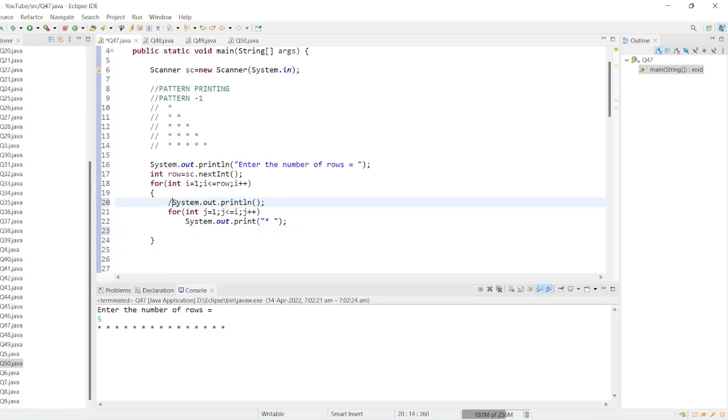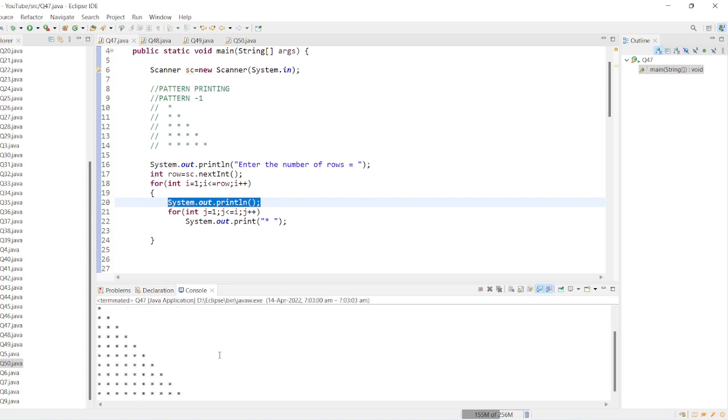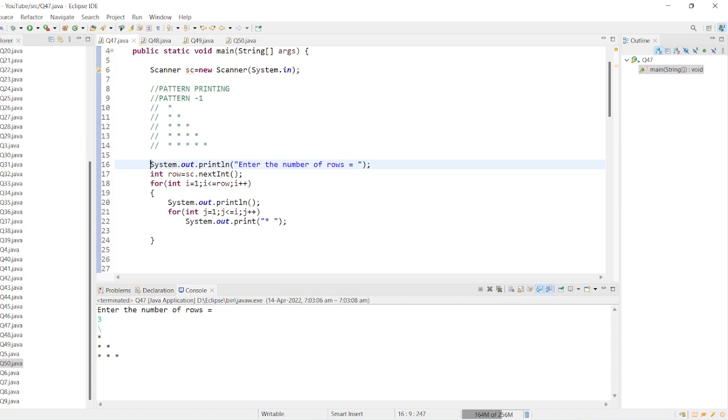Generally it is prescribed to write it before, because when we go into deeper concepts we generally forget these things, and this is a minor mistake we make. See, for 7 it is running the same, for 10, yeah, it has passed all the test cases, so this code is correct. You can check. Now let's move to our second pattern.